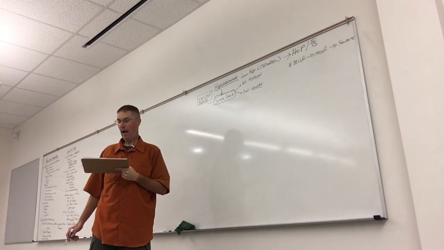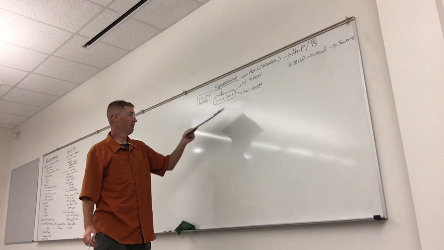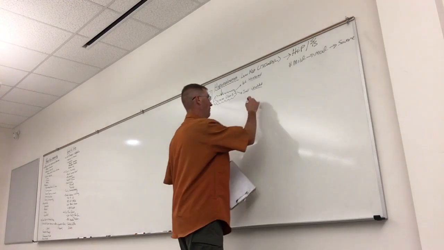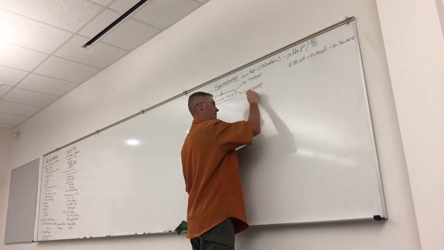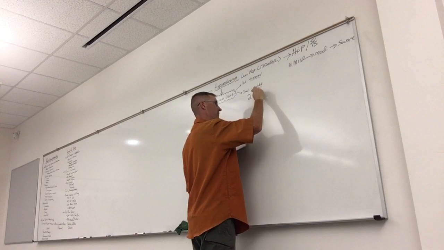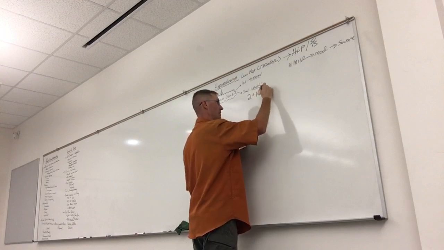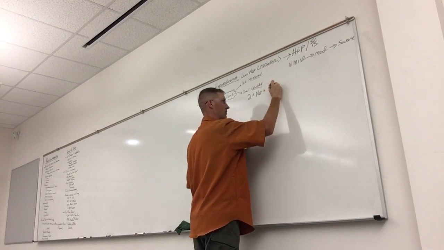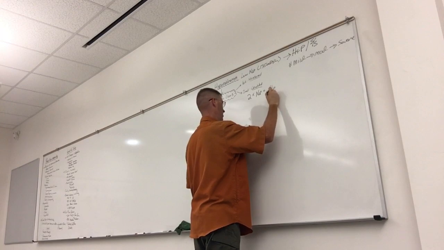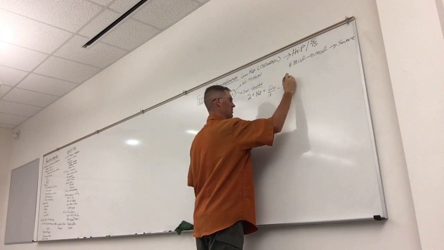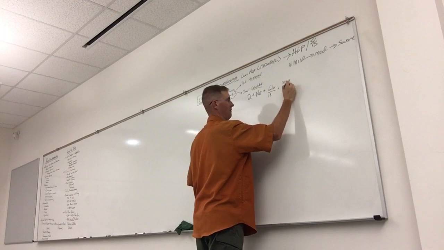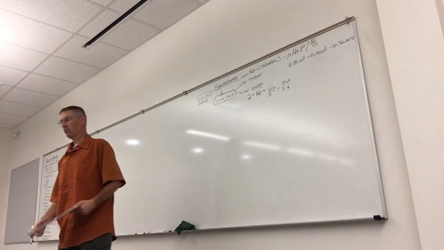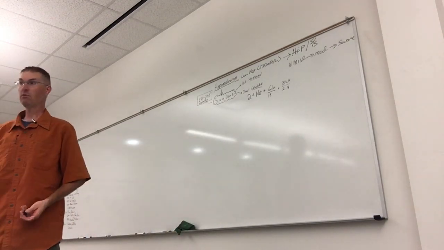All right, so how do I calculate the serum osmolality for the patient? I'm going to give you guys a formula. All right, and the formula is 2 times the sodium, whatever the sodium value is, plus the glucose divided by 18 plus the blood urea nitrogen divided by 2.8. All right? And there are actually really good online calculators that'll do this for you.